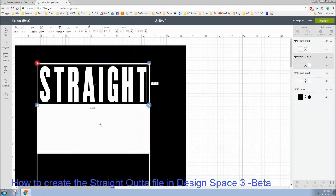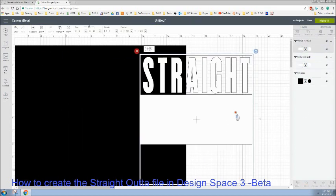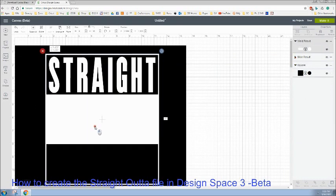Next, you're going to select the word. You're going to select the white square, align, and center it horizontally. It looks like I have right about the same space at the top and the bottom. So that looks good to me, and I'm going to weld it. Now I have one image here. This image is hidden, so I'm just going to get rid of that.